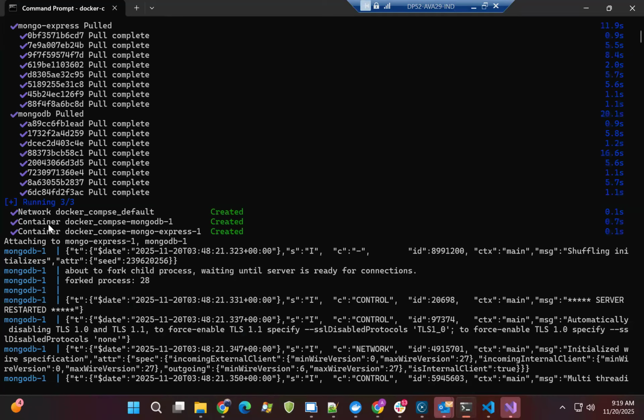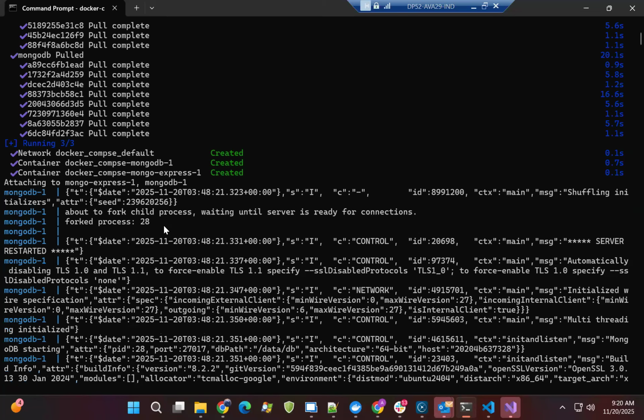Then the two containers, see the container name is so simple. It is not a random name. Rather it added a prefix, the Docker Compose project name, and a postfix -1. So the service names got copied. So three things got created.